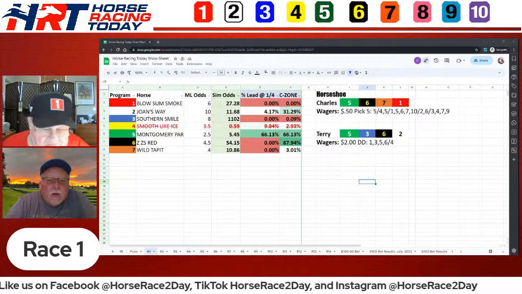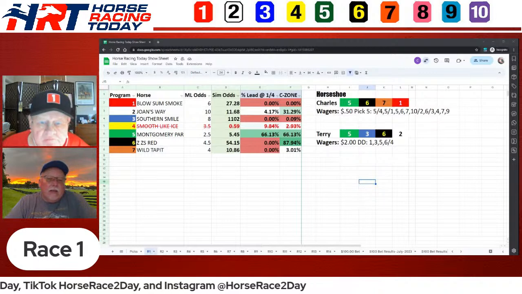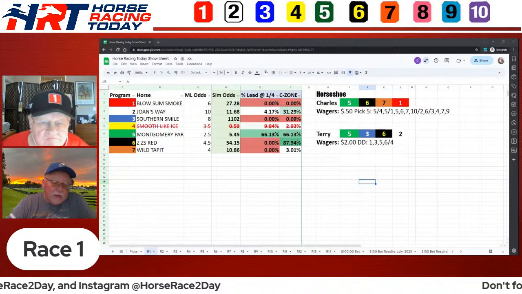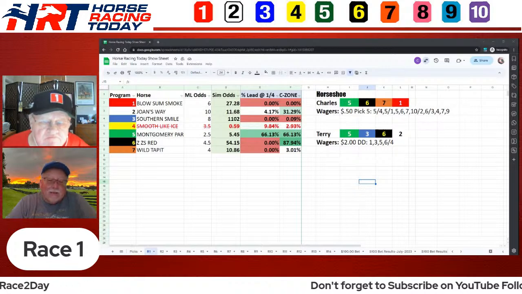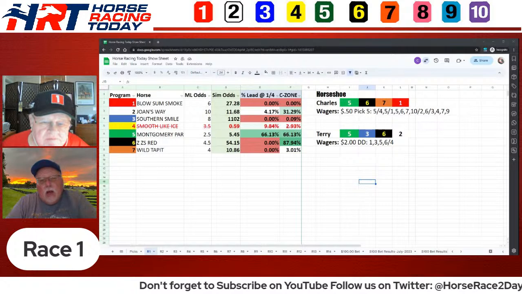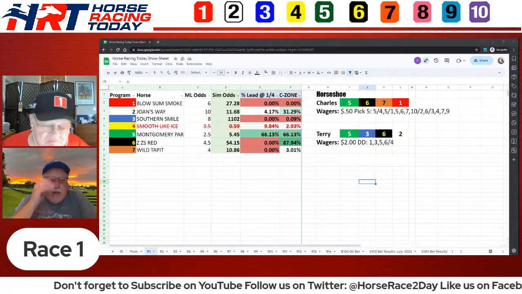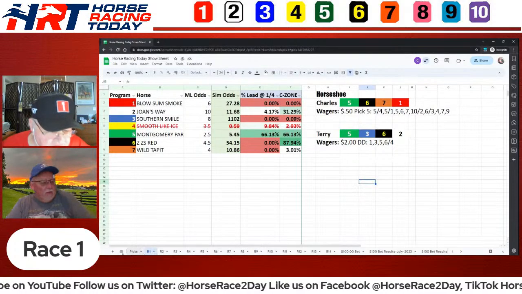And when it comes to our simulation board here, right now it looks like the 5 is going to get the lead at the quarter pole at 66% chance. I personally think that's going to be true. Matter of fact, I think this is a shot to go wire to wire. When it comes to simulation odds, we have the... that's it. The one that was scratched, that was the only one.